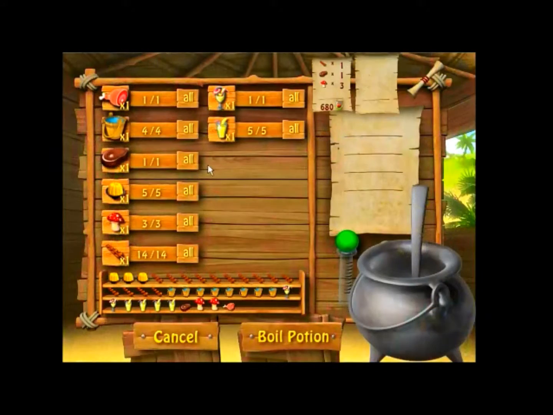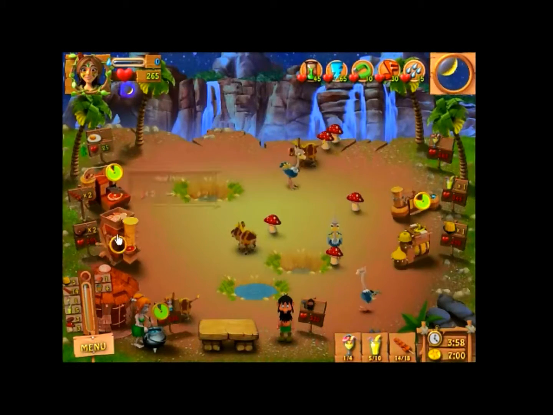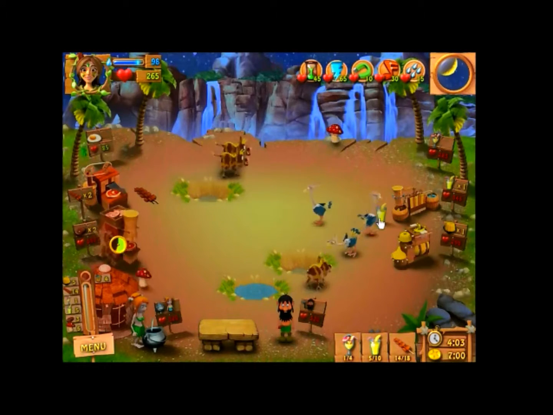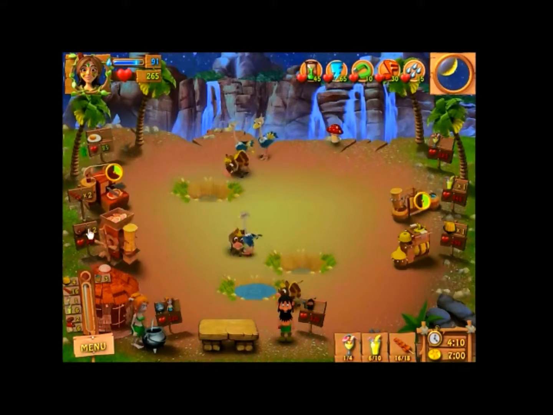Alright, let me go ahead and get this to it. Oh, well, let me get this out of the way first. I don't wanna lose energy. Will do that. We only need two more of those. Let me get those two knocked out.